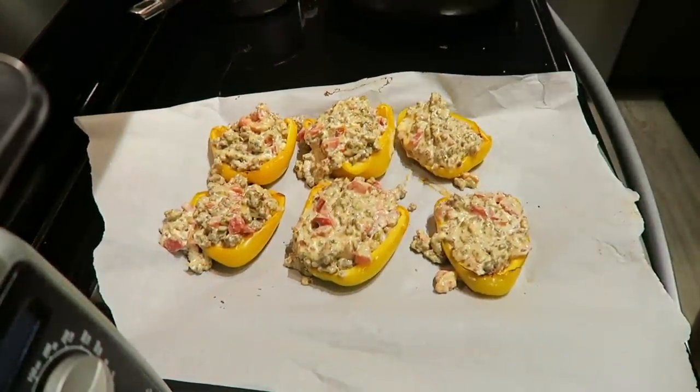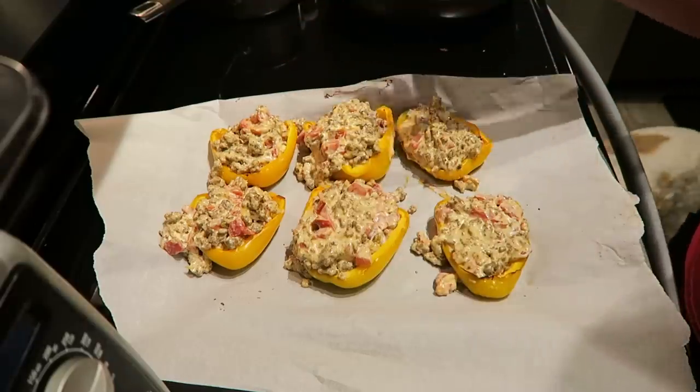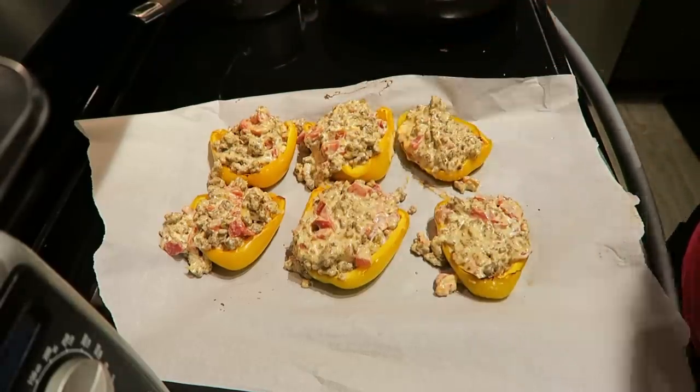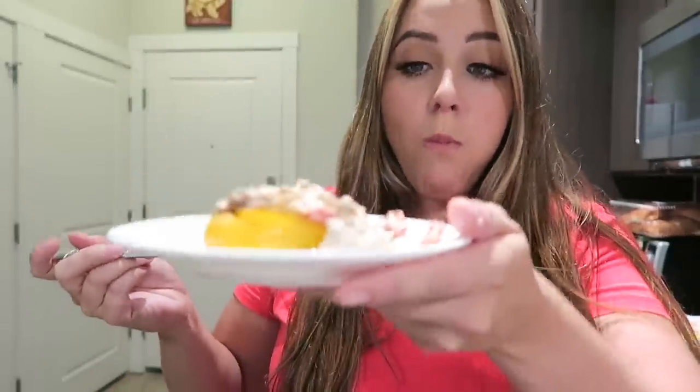Our stuffed peppers are ready and these look and smell absolutely phenomenal, but they are super hot right now so we're going to let them cool off for just a little bit. I've let the pepper cool for a couple minutes so I don't burn my mouth — let's give it a taste test, I'm dying to dig in. Cheers! Oh my good golly gosh, this is absolutely incredible. It's got so much flavor in it. All it took was four ingredients to make this absolutely delicious stuffed pepper. Cooking those peppers beforehand makes a world of difference — the pepper is tender and that filling is just so good. You have got to give this stuffed pepper recipe a try. It is super beginner friendly — just about anyone could probably cook this without messing it up.